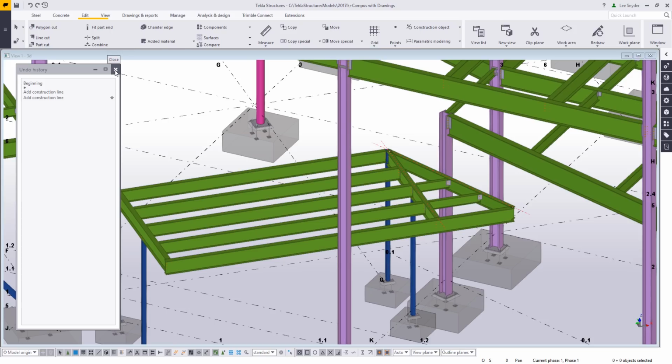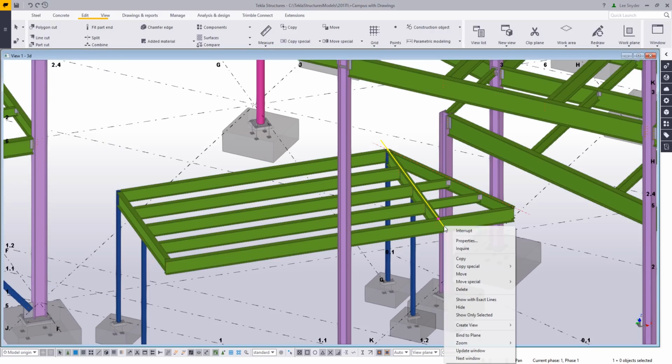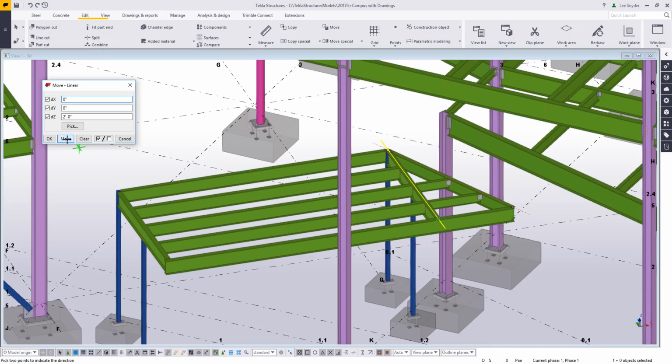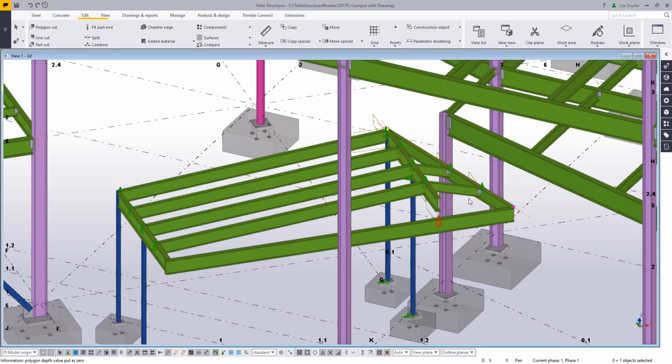So I'm going to close this for now, but this is just going to keep track of what I'm doing here within the model, and then I'll reopen it as we get further along in this process. So what I'll do is just go ahead and click on this line. I'll just go to move and move this up the 2 feet. And that will move all of the handles and everything that passes through there. And then I'm also just going to grab this yellow handle over here, and also move that up the 2 feet to shift that up.